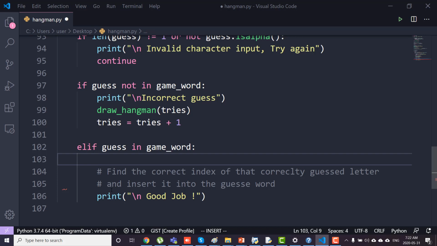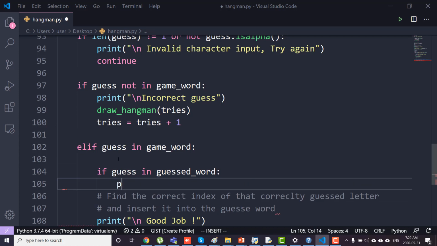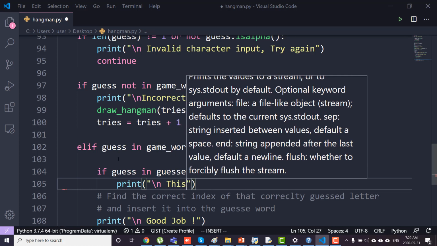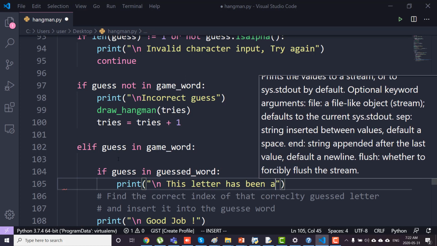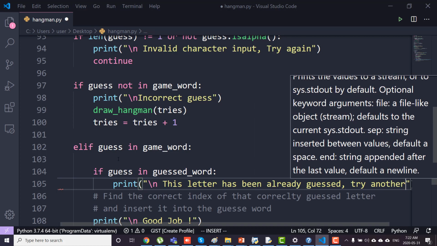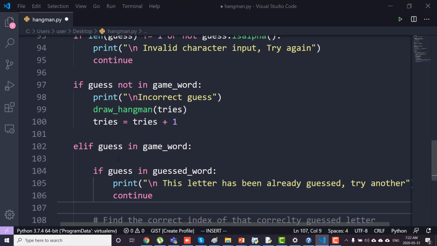So first of all, handle that case, and then we will implement this one. If guess is already in the guess word, in that case, let's print this letter has been already guessed. Try another. And continue the statement.